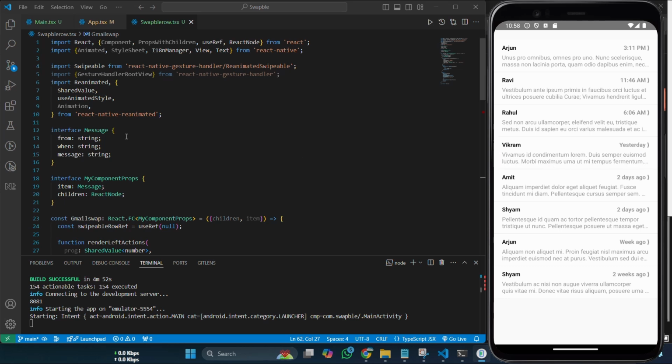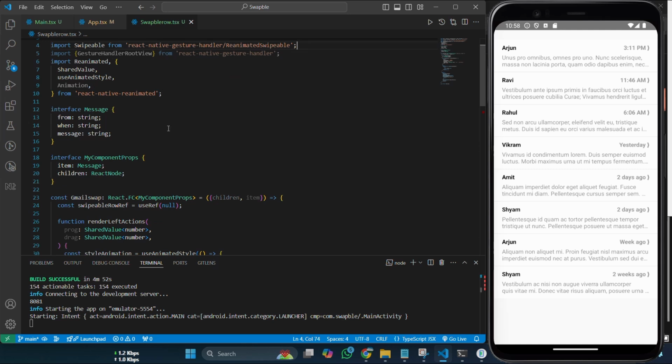First you need to go to this file called SwipeableRow.tsx. In this file I import a major component called Swipeable, which is from React Native Gesture Handler. Then I create a lot of shared values and use the animated style hook from Reanimated.